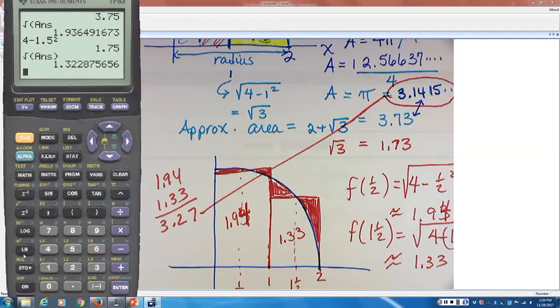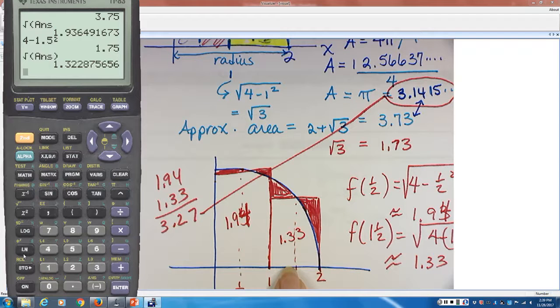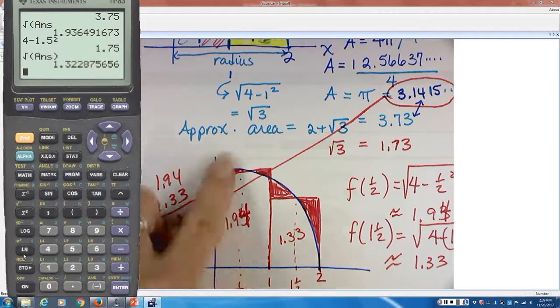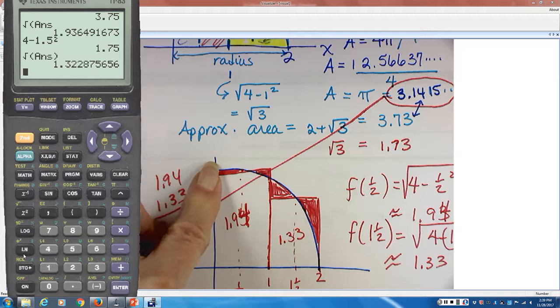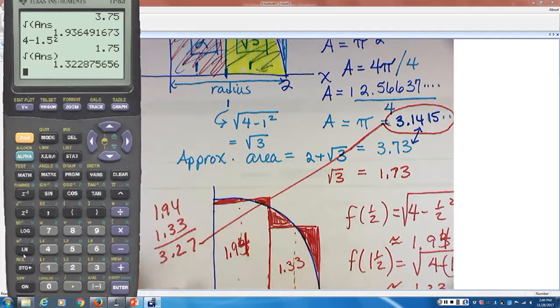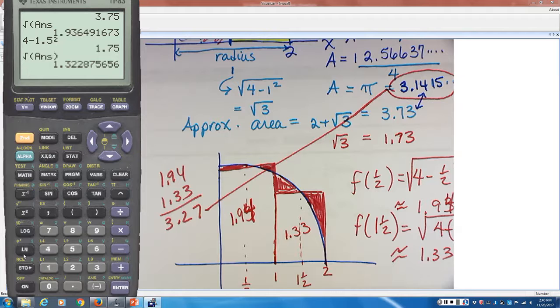Okay? So there's 3 different ways you can use just 2 rectangles to estimate the area, but the one that gives you the better estimate is the one that you center over the midpoints and divided it up evenly and centered it over that 1/2 rather than making it completely as tall as the circle or even only as tall as the other edge. Those are called left rectangles, right rectangles, and midpoint rectangles. Only the midpoint even comes close to being the right answer.